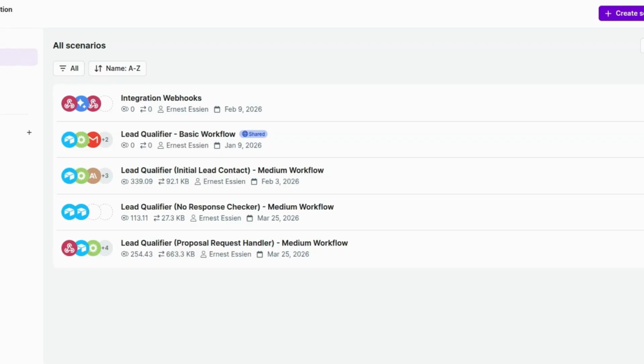Then when that's done, I have the second workflow, now called the proposal request handler. The email that I sent has two links. One is a link to request a proposal letter, or a link to schedule a 30-minute call with me. That's where we can decide if the lead is qualified or not. So if the lead is very good, or the lead wants to start ahead with the proposal, you just click on send proposal, then you generate a proposal in a PDF format.